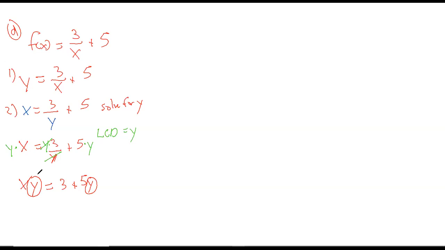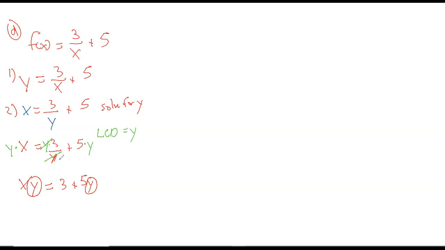This is something we were dealing with back in chapter 1 when we had those literal equations or formulas, depending on what you like to call them. And this was one of the more advanced types of problems where we said, all right, the variable that you're trying to solve for, you need to move all of the terms that have that to one side. It doesn't matter which side, but you have to move them all to one side. And then any term that does not have that variable needs to go to the other side.